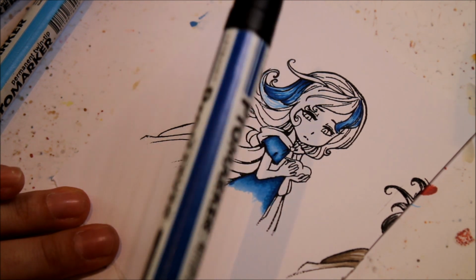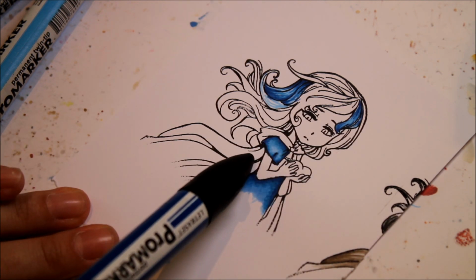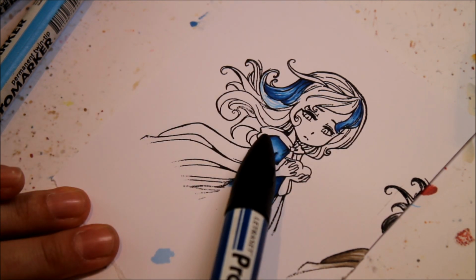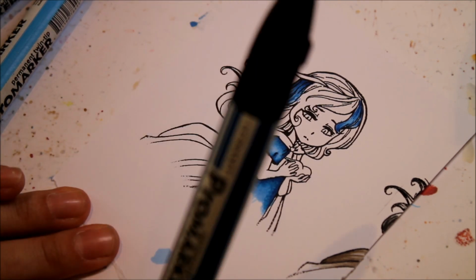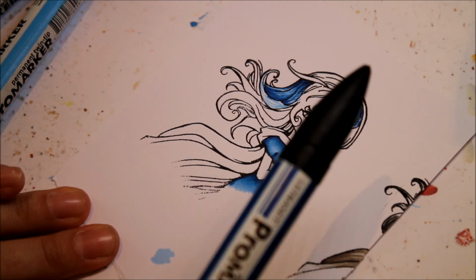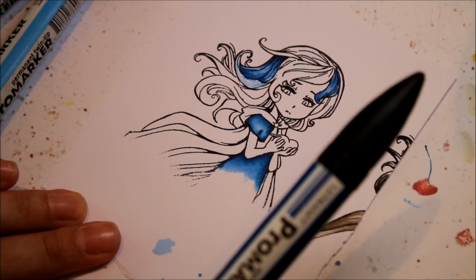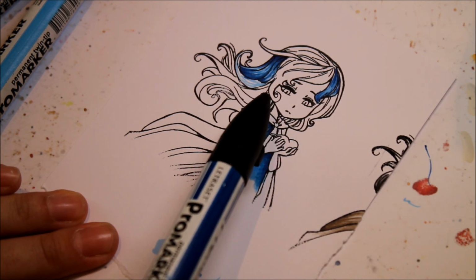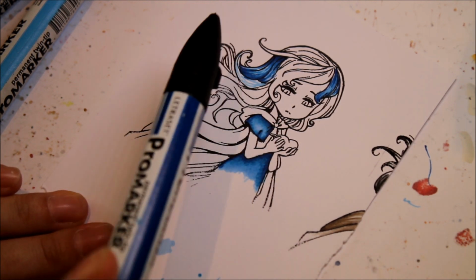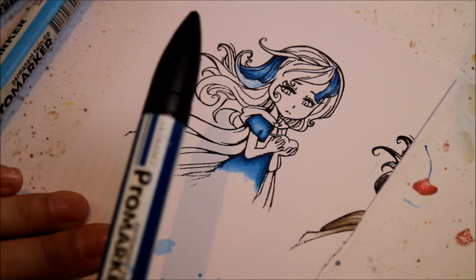If your ink has dried, if I coloured, done my dark and then went off for 5 minutes and came back, that would be too dry really for me to blend. I could go over it again with my dark and blend it in a bit, but it's not ideal. The idea is you work while your inks are as wet as possible. So really, you focus on a section, work on that section, and until you finish that section, don't stop. Try and make sure you're not disturbed while you're doing that one section.